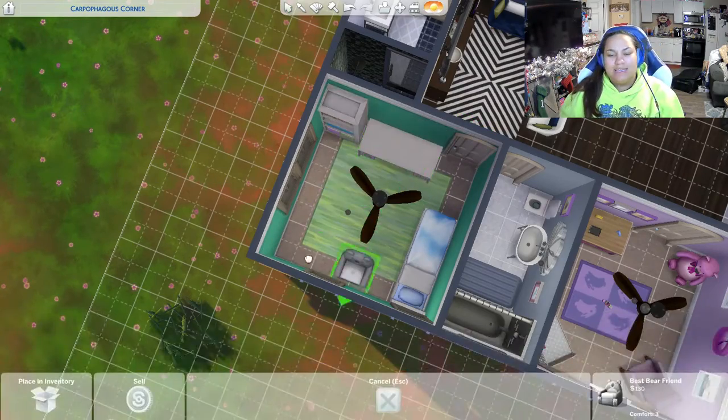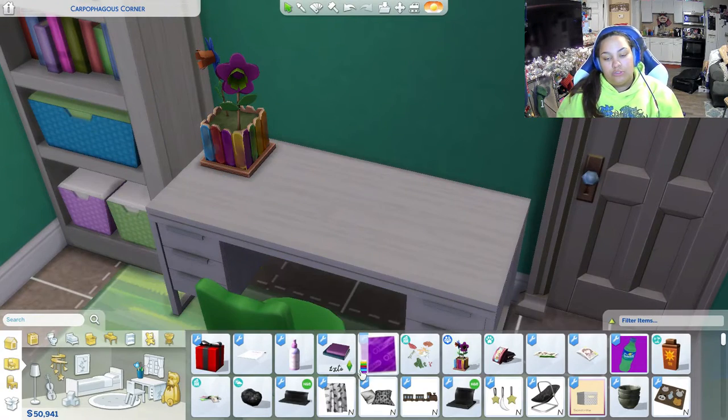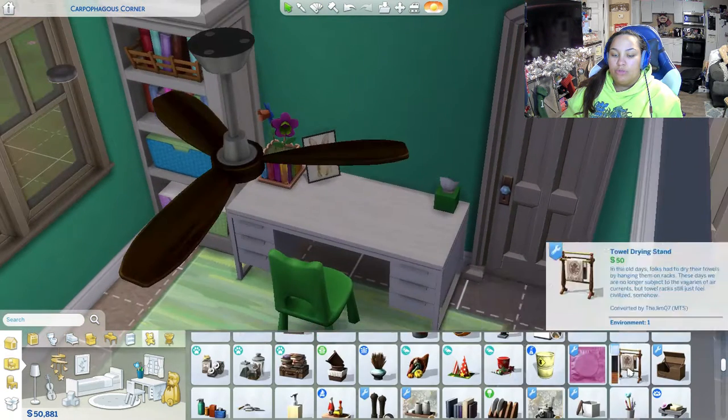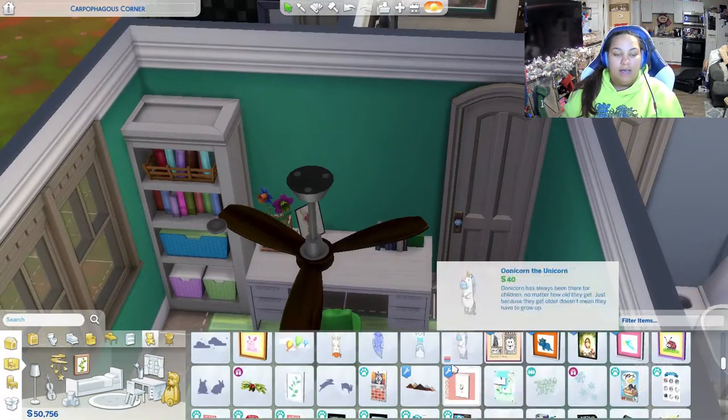And I like this room because it's not just one specific color. The bedding's blue, the rug's multiple greens, the walls are green, and then you've got all the posters that are multicolored. I think it really made the room look like a kid's room, because kids never really know what they want in their room.